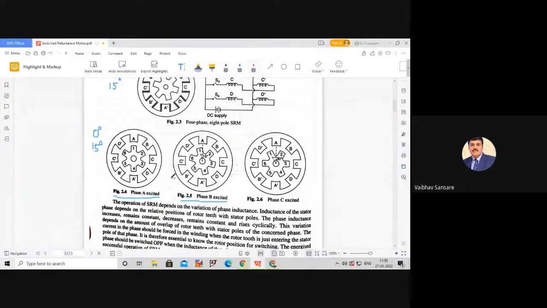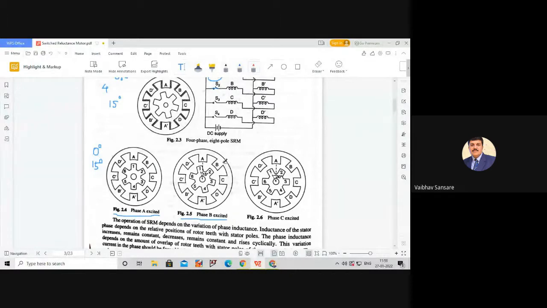And this particular position of the rotor is now shown in figure 2.5 with phase B excited. Now again, we have to move this rotor by 15 degree in the CCW direction, that is the counterclockwise direction. Excite phase CC dash by closing S3 and opening S2. So when we open S2, B dash gets demagnetized. Now close this S3 so that CC dash gets magnetized. The rotor will again move 15 degree in the CCW direction and tries to align its rotor teeth 3 and 6 with CC dash as shown in figure 2.6.